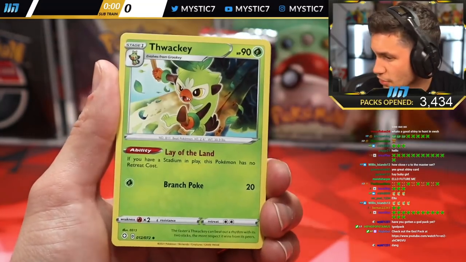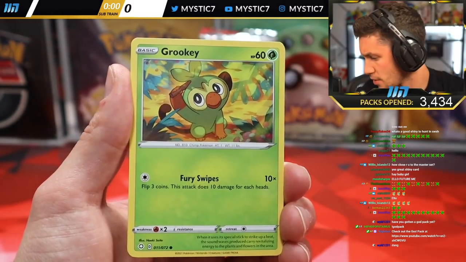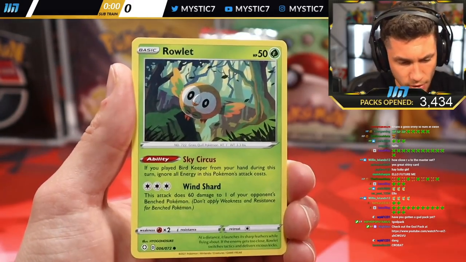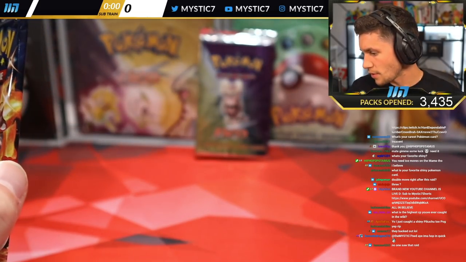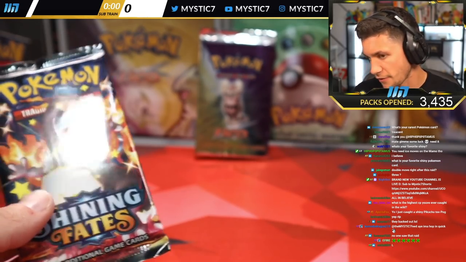All right, chat. Dark Energy. Thwacky. Rusted Shield. Rotom. Grookey. Morpeko. Spinarak, Buizel, Rowlet, Gym Trainer, and a Volcanion. And then wait. All right, this is 34-35 here. 34-35, chat.